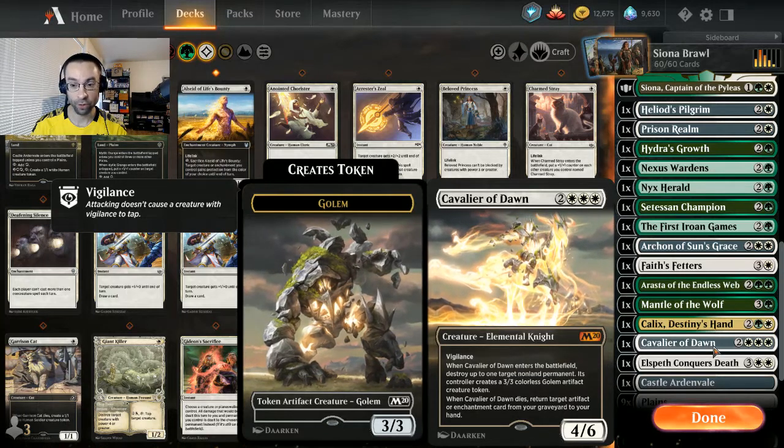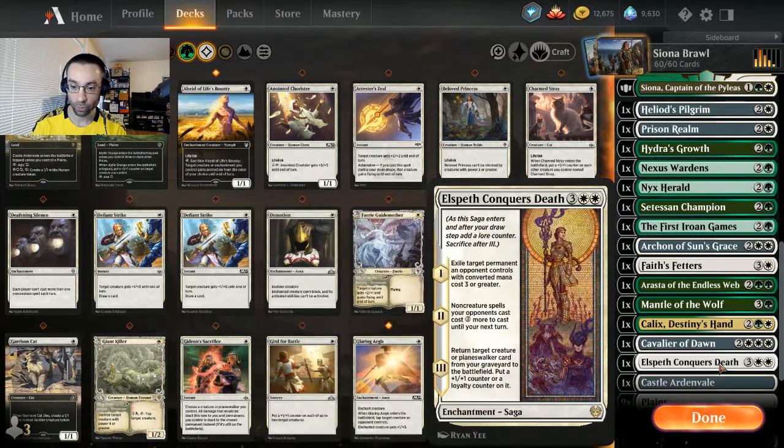And just a 4/6 with Vigilance is pretty solid as well. And of course, Elspeth Conquers Death, a fantastic saga here. First stage, exile any permanent on our opponent's side with mana value 3 or greater. Then non-creature spells from your opponent cost 2 more to cast, which throws off their math, because they're going to be running lots of non-creatures in a Brawl format: planeswalkers, removal, etc. And then we get one of our creatures or planeswalkers back with an initial counter or loyalty counter.